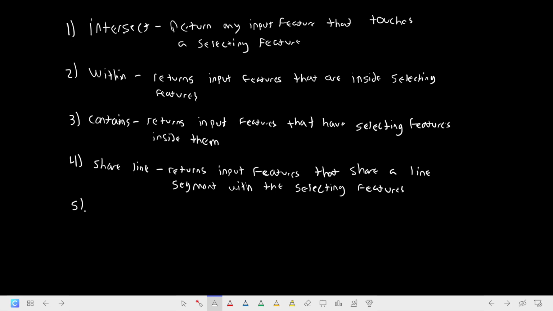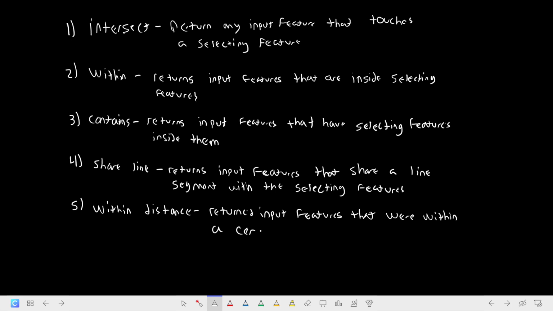And then finally we said within distance of. Within distance was set up such that it returned input features that were within a certain distance of selecting features.